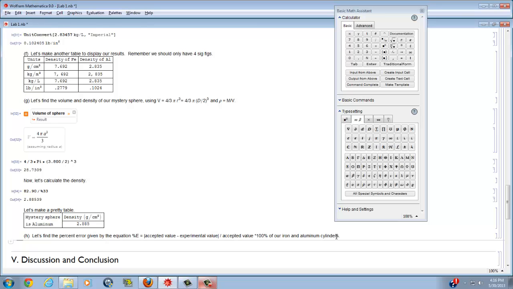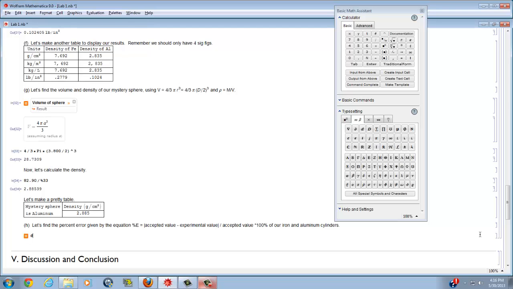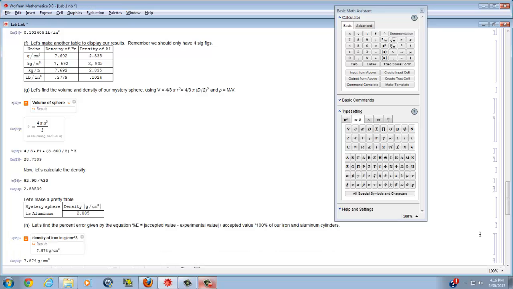So what I can do is I can ask Mathematica to find me what the density should be. So Alt 7 equal sign, oops, wrong one. I want to make this Alt 9, and then equal sign, and then let me ask it for the density of iron in grams per centimeters cubed. Press enter, and it'll calculate it, and it'll tell me what it's supposed to be.